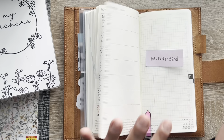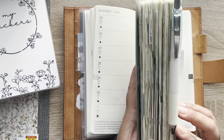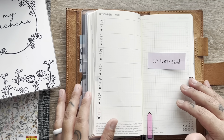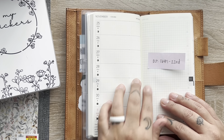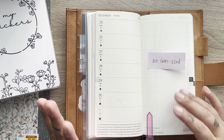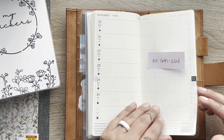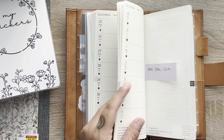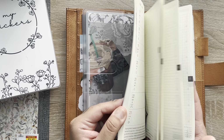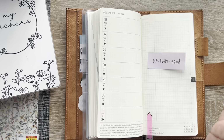Now I'm in that weird process of trying to figure out how I'm going to plan in here going forward, to last me until I start this new one. I don't want that again. Like I said in my last two videos, I don't want that awkward starting time, and then this time next year I'd be stuck in a rut, having to figure it out again just like I did with my 2023. But this way, I'm going to be able to start it early and not miss out on any of the weeks going forward. So I'm super excited.